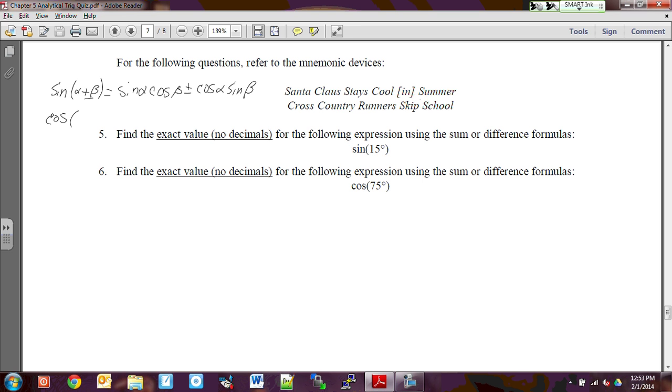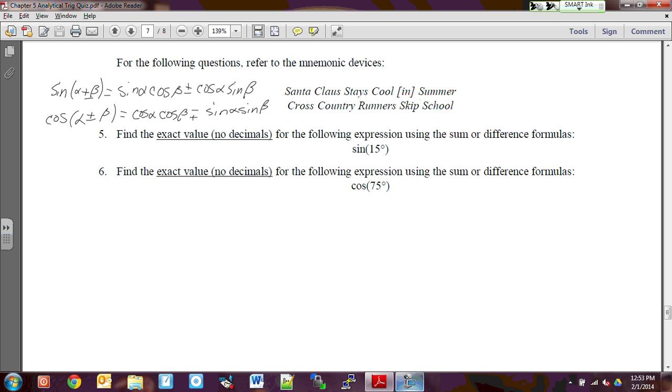If it confuses you, just ignore it, pretend it's not even there, and then just fast forward through this little explanation of what that means. So now cross-country runners, it's the cosine of the first times the cosine of the second. Now the runners means reverse because you reverse the sign between them. So if you add, it's going to be subtract. If you subtract, you're going to add. And then just the sine of the first times the sine of the second.